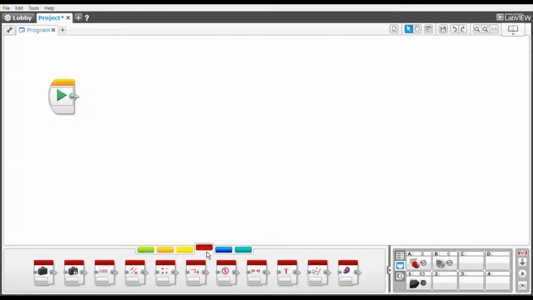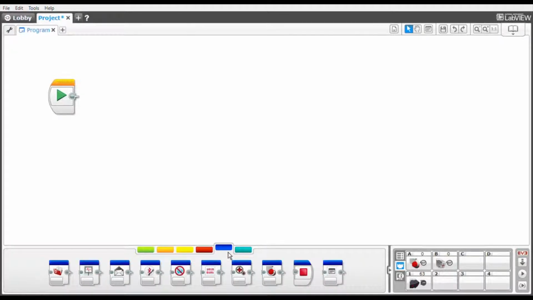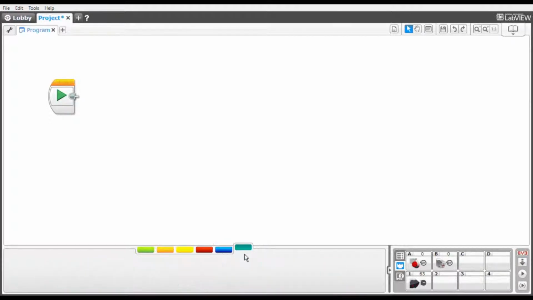Next, we have the red section, data operations. These are used for advanced EV3 codes, which require variables, maths, arrays, or other logic operations. Next, we have the advanced section. In the advanced section, these blocks are not normally used in EV3 programs, so I won't get to them in this tutorial. Finally, we have the teal colored section, My Blocks. In this section, you have the ability to create custom blocks. I'll get back to that in another video.